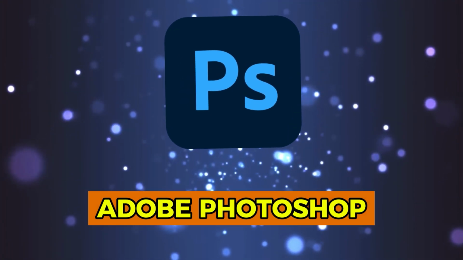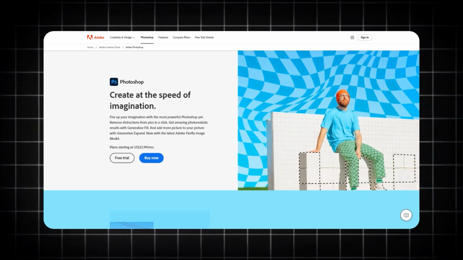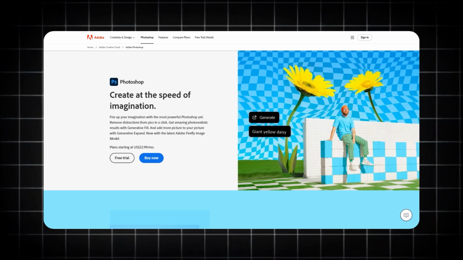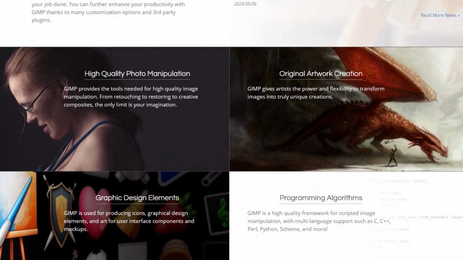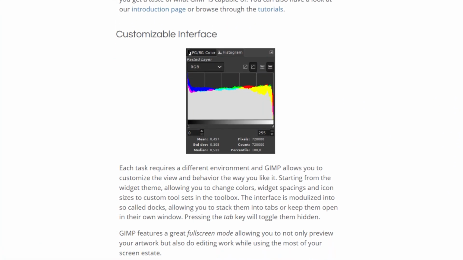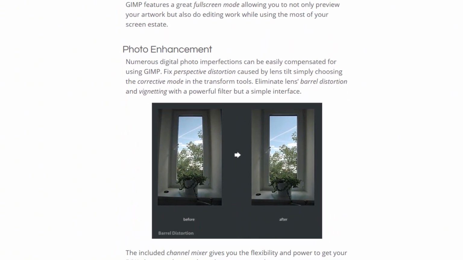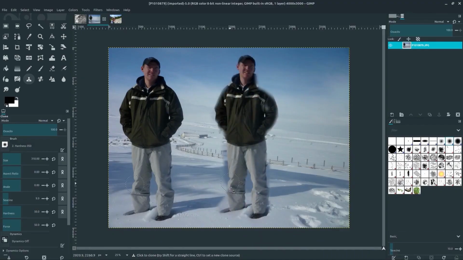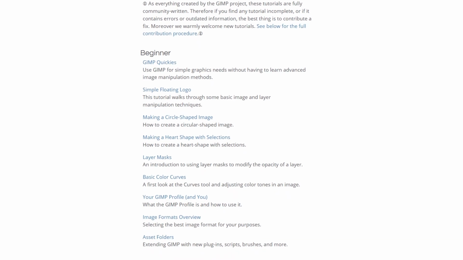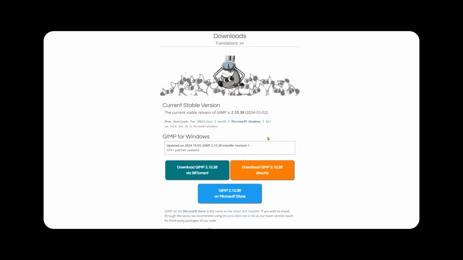Number 7. Alternative for Adobe Photoshop. Photoshop is one of Adobe's most recognized programs, primarily used for editing, enhancing, and creating images and artwork. Among the free alternatives, GIMP stands out as a powerful raster graphics editor. It offers extensive features, including layer support, numerous drawing tools, a variety of filters, and effects. Besides handling Photoshop's PSD files, GIMP supports many popular file formats. Though it may not be the easiest editor to navigate, tutorials are available on GIMP's website. GIMP is compatible with Windows, macOS, and Linux.